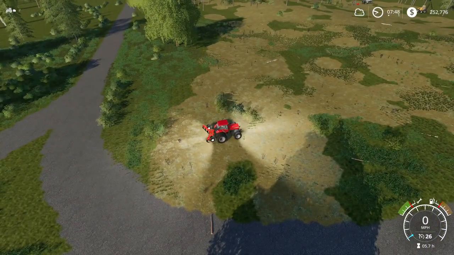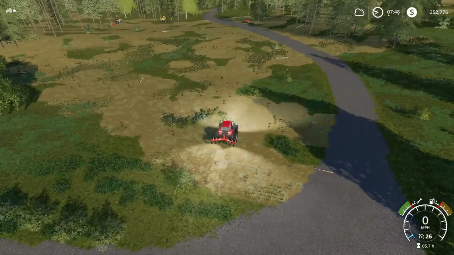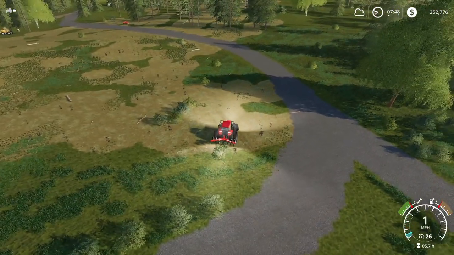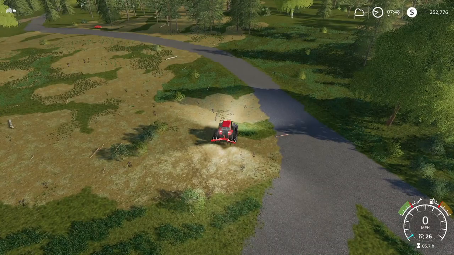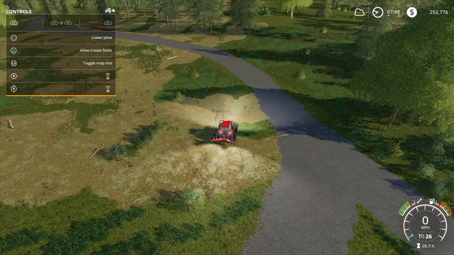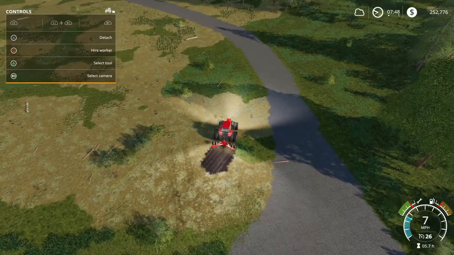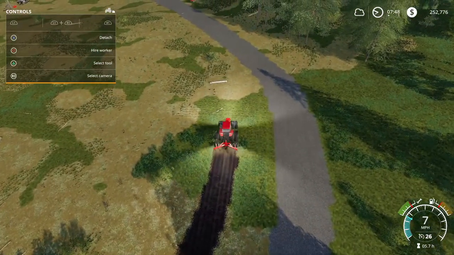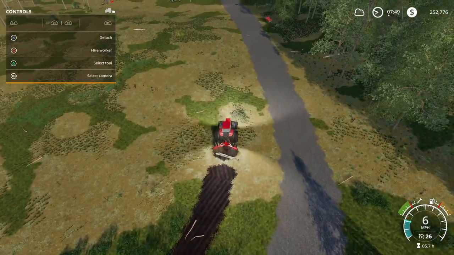All right, so I need to figure out what I'm going to do for a field size. I think I'm going to contour around the road. First thing we will do is turn on the help screen so I can lower the plow and create fields. There we go. Oh, that didn't work very good, did it?